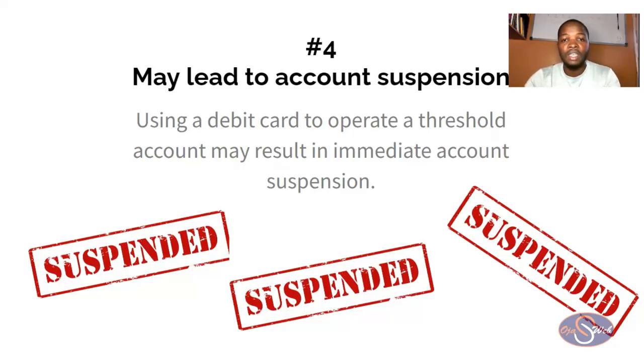So at the end of the day, Google gives them some grace period to clear their debt in their previous account, but because these people think they can go ahead and get another threshold account and bypass the system so that they can continue using free money to advertise their business, before you know anything, Google will start suspending their account. And with this type of people, if you create 10 accounts, you might realize even before you start advertising, the account will be suspended. And this is one of the things you might experience if you are using automatic payment on Google. That is, you are using a threshold account.